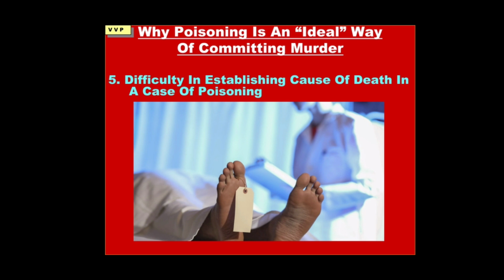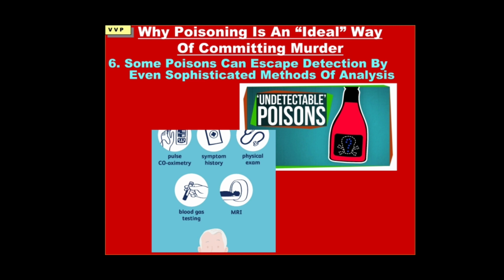And then there is this widespread notion that almost any kind of poison can be detected in the human body with the help of chemical analysis. And today, of course, there are several methods, several kinds of equipment available for analyzing body fluids and tissues for poisons or injurious chemicals. But the fact remains that some poisons exist which can escape detection even by the most sophisticated methods of analysis. So chemical analysis is also not foolproof, and even if a doctor suspects a case of poisoning in a patient and submits the relevant body fluids or tissues for examination, it may still be possible that the result comes back negative, even though it's actually a case of poisoning.